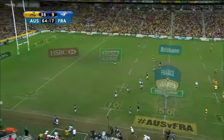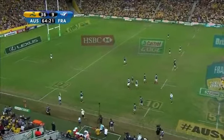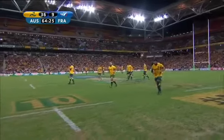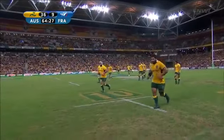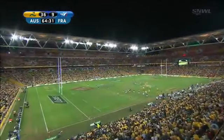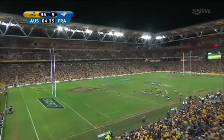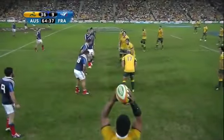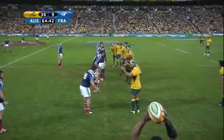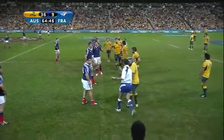Yeah, Shuli's been fantastic tonight in a beaten team. Carried well, his line-out's been very, very tidy. Plenty of work. Expect to see him in the team again next week, no doubt. Yeah, I think it'll be a different French team next week when some of the players obviously played in the top 14 final last Saturday, haven't been selected in this team. Thierry Dusautoir coming back from injury. Louis Picamoles as well.